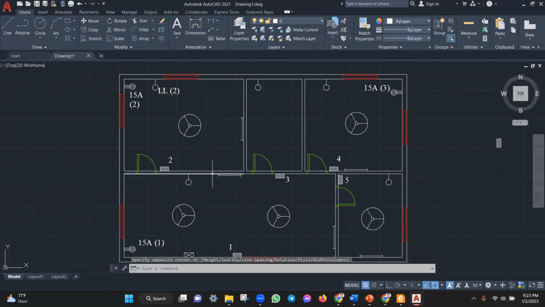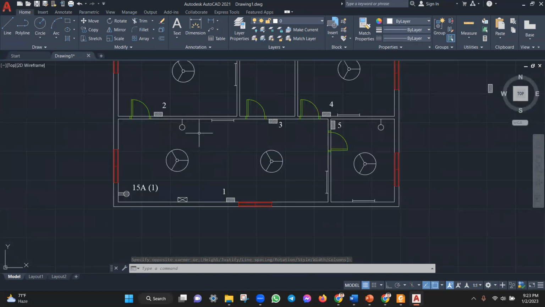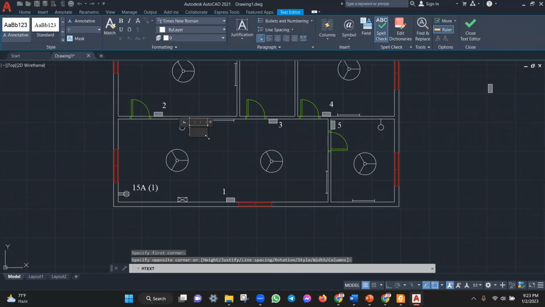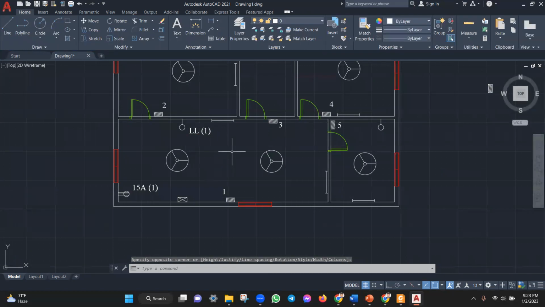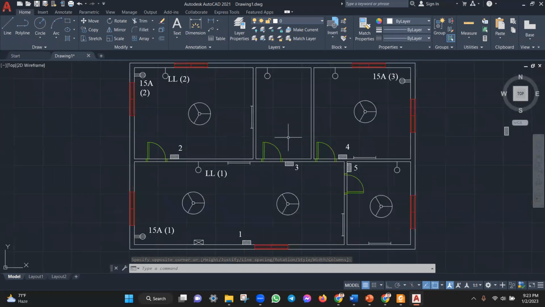So okay, now there's another lintel level light which is connected to number 1 switchboard. So the number is 1. Okay. Now we give the washroom light number.